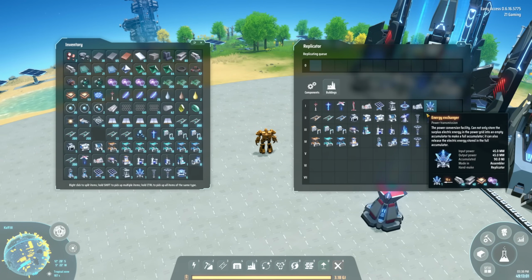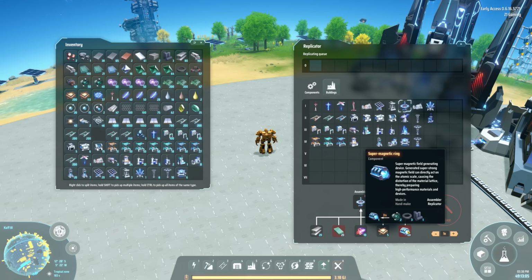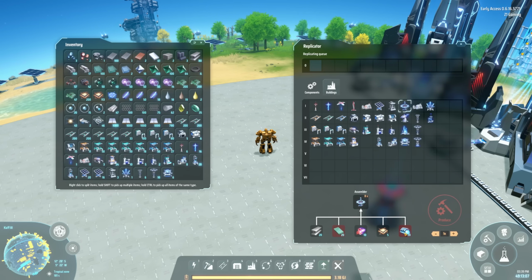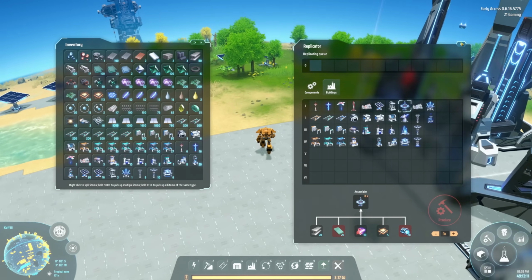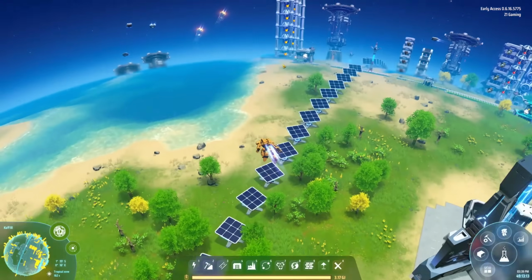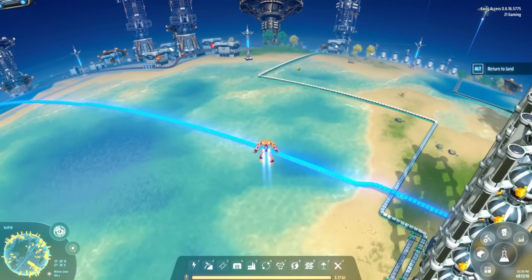and I really need to do that. So we need to get ray receivers. We need a lot of them. And the super magnetic ring, I just don't have the stuff to make that. The high purity silicon, that's like nothing. But the super magnetic ring is just so slow right now. That's one of the products we really need to start ramping up.